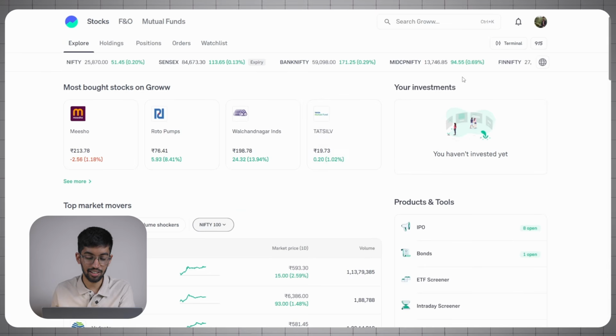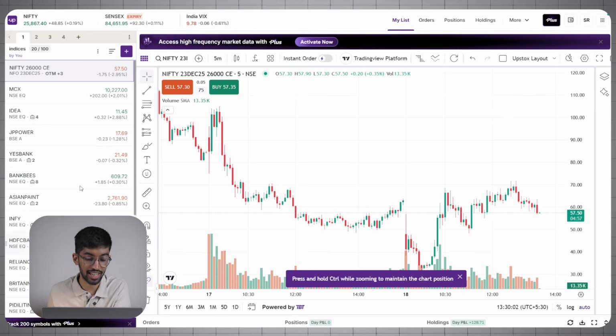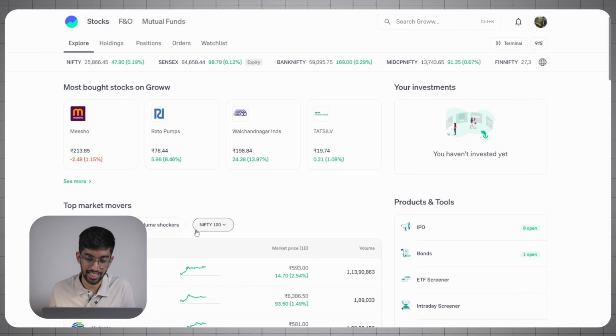I would have definitely gone with Groww, but Groww doesn't do two of the things which I want a dashboard to do. One is to give a quick overview of how the market is performing. I do see Nifty, but one thing I don't get to see is how Nifty is doing throughout the day. The second thing is I would always prefer having my watch list on the left side. All these terminals have the watch list on the left, where I can track stocks. That is definitely lacking in Groww.